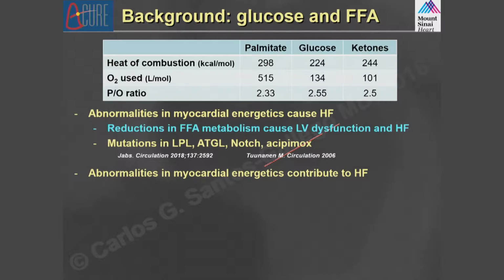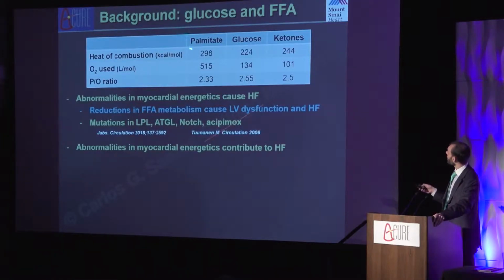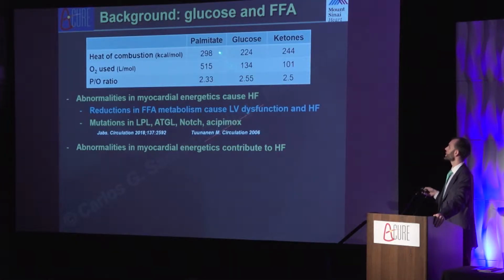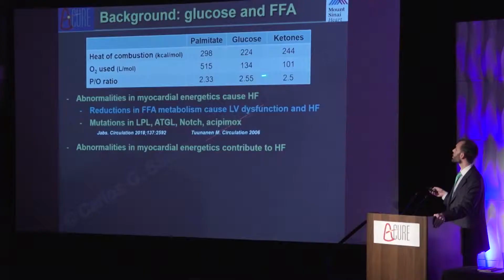But also, please note here in the table how fatty acids produce a lot of ATP, but at the expense of high oxygen requirements. So in a situation of relative hypoxemia, such as increased overload because of a failing heart, the heart will not have enough oxygen to metabolize the fatty acid, and therefore will experience a metabolic switch toward glucose consumption, which is a much more oxygen-sparing molecule. This is positive in the short term because we are allowing the heart to survive by using less oxygen, but in the long term that is negative because we are producing less ATP, and therefore that will create a vicious circle.